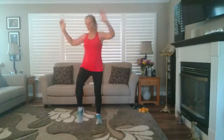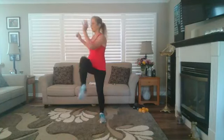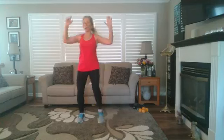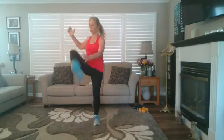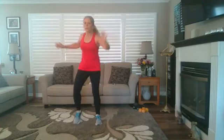Okay, now we're not going to go back to a jog. We're all going to stay here with knees up. And we've got a little bit of a rotation now. Opposite hand or opposite elbow coming across your body. And again, because we're lifting those knees in the front, core is engaged. Now turn that leg a little bit more so that we're trying to touch the inside arch of our foot. Try to stay tall. Try not to lean into it. Stay up nice and tall. There you go.